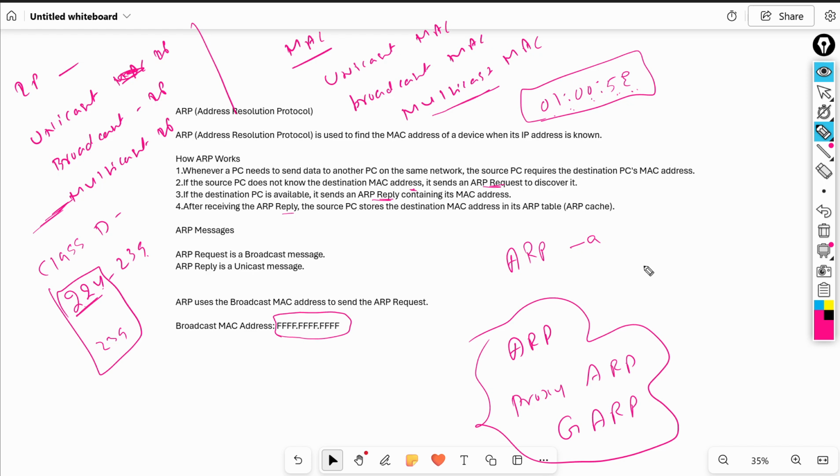Inverse ARP is not used nowadays. That is an outdated protocol. Don't think about inverse ARP. But these three ARPs are very important. We should be very clear on these three ARP types. Proxy ARP and GARP we will discuss in upcoming classes. First understand normal ARP.